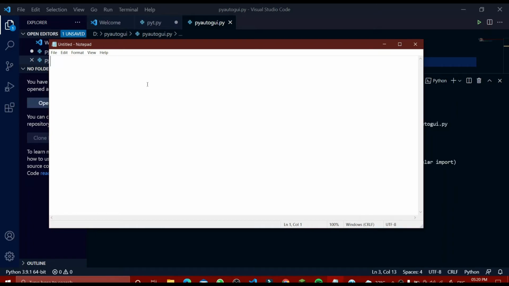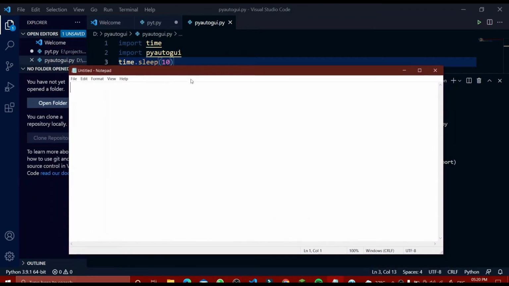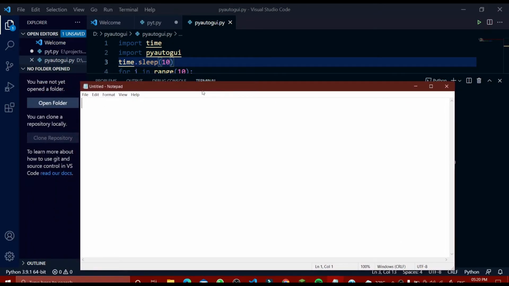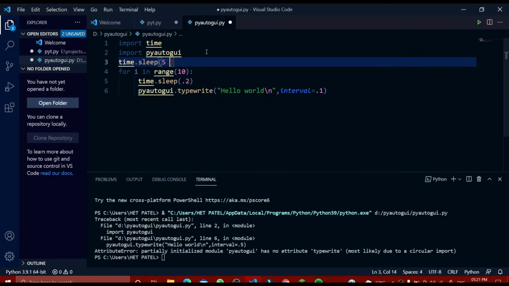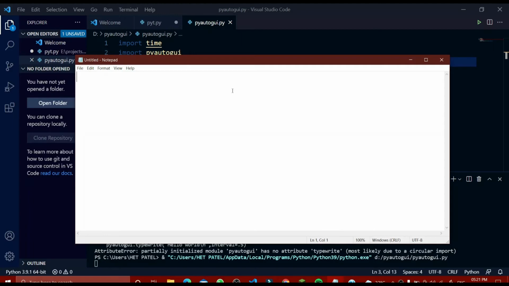It's taking too long. Why? Okay, so I don't know why it didn't work. Let's try it once again. Everything was fine, but this time I used just 5 seconds over here. Let's see why it doesn't work. Is everything okay here? Yes, and I've decreased it to 0.1 second here too, right? So I will run it. I'll open my notepad as soon as possible.